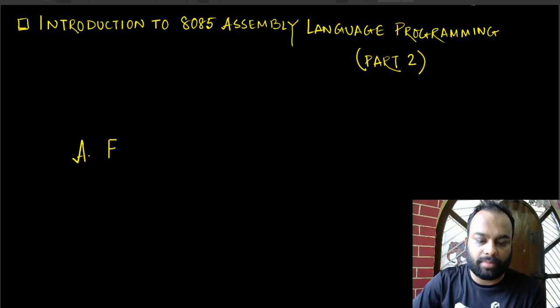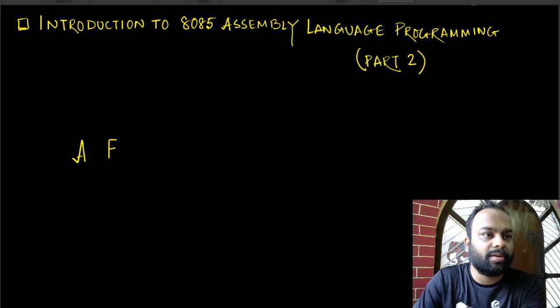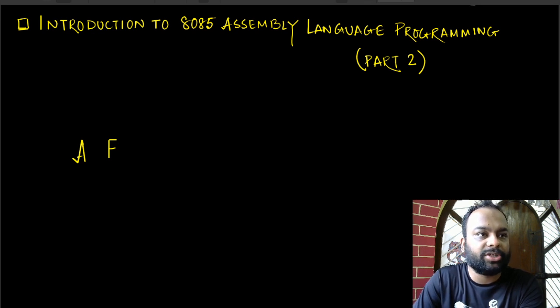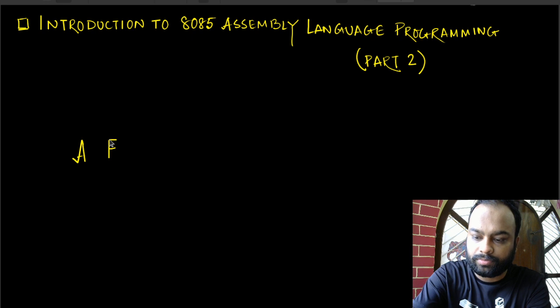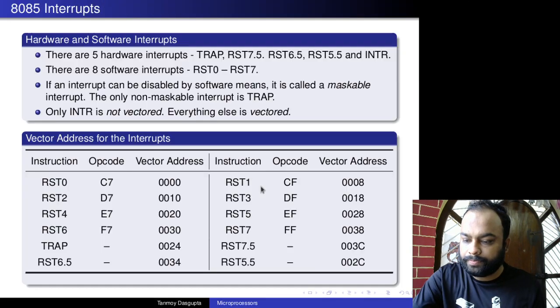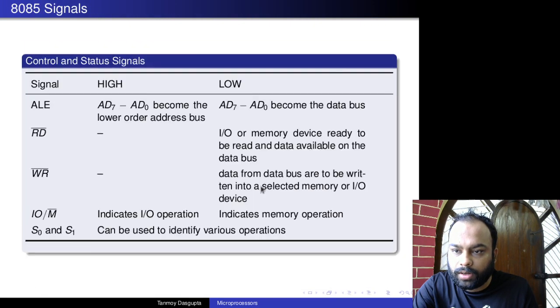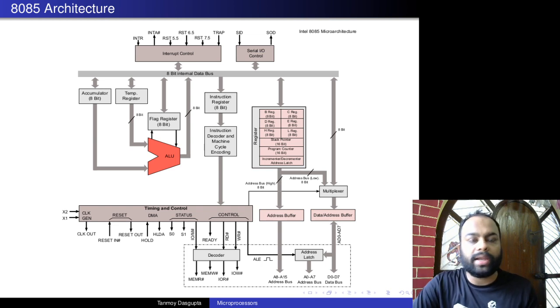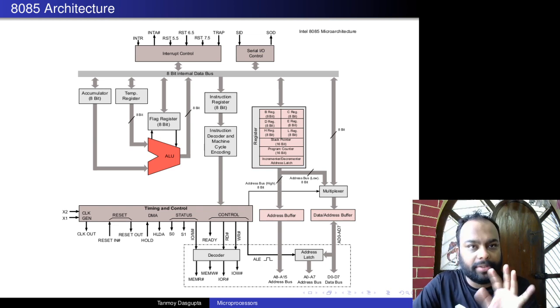Let me go back to a picture that I had earlier. We shall actually discuss the architecture of the 8085 microprocessor in brief once more, so that we have some understanding of what I am talking about here. Some recap of what I am talking about here. Hold on, let me go back. All right, so we are actually talking about this portion, right? So I will zoom in the figure, don't worry.